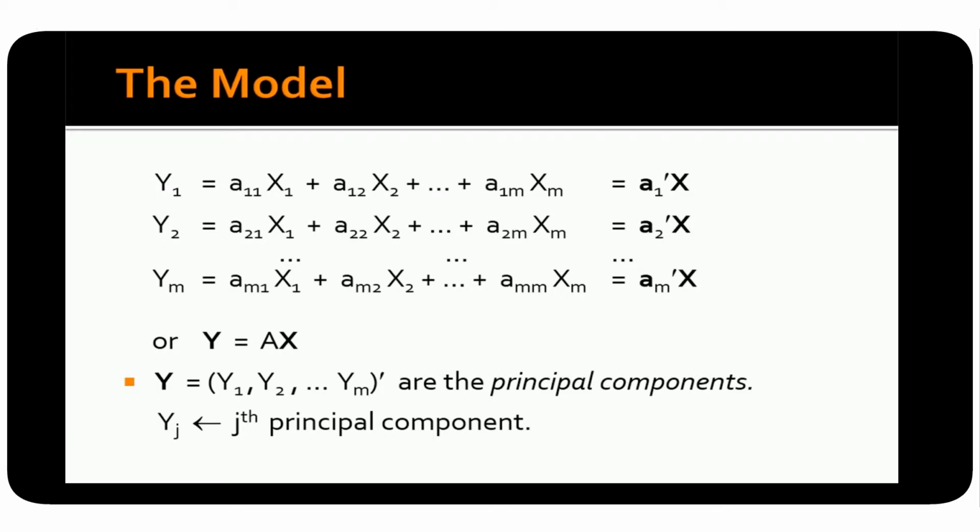Recall, what are the principal components? These are linear combinations of the original variables. So, we had y1 is equal to a1 prime x, where x is the set of original variables. That is the first principal component y1. y2 is the second principal component given by a2 prime x. So, overall we have the principal components y equal to A x, and A is the matrix that is unknown to us. So, once we know A, we can get from x to the principal components.